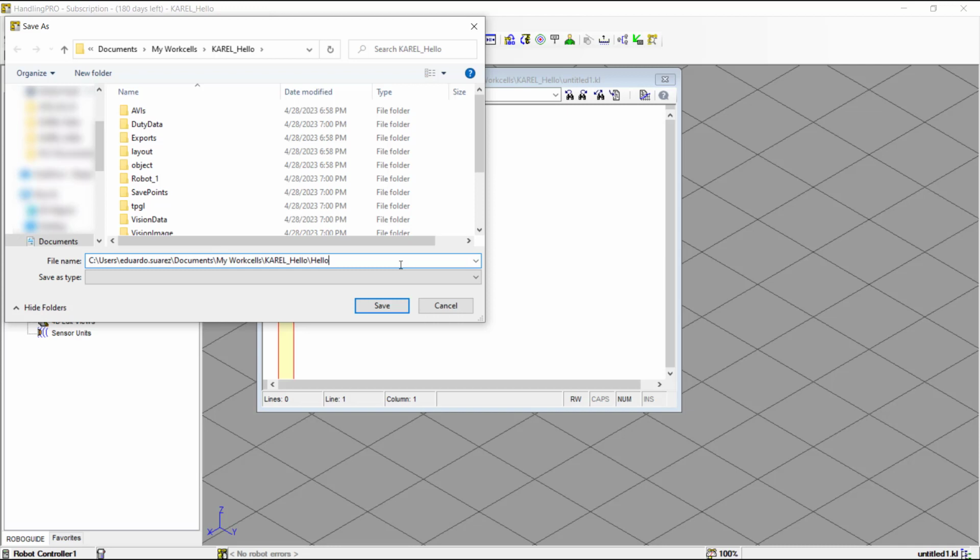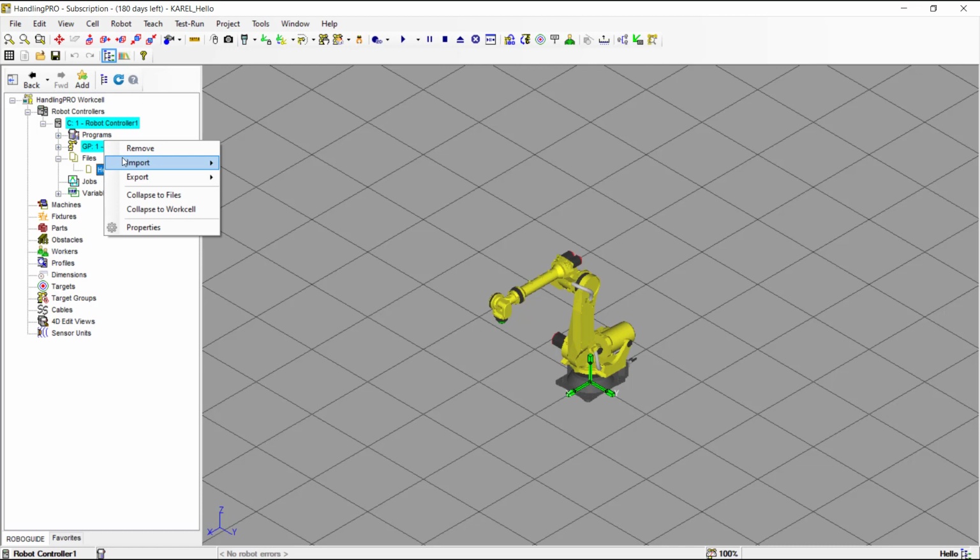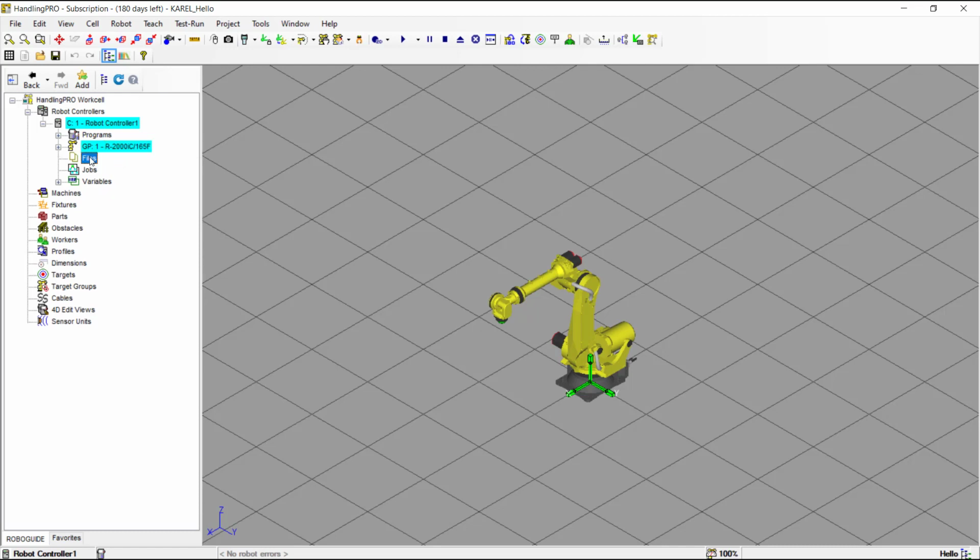By default, it's not adding the extension KL, so be careful with that. So if we just save this, it's going to create a new program, but this is not a KAREL program. So if you try to build this program, it's going to give you a fault. So we're going to delete that and we're going to start again.